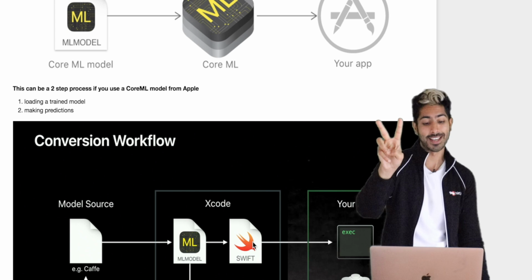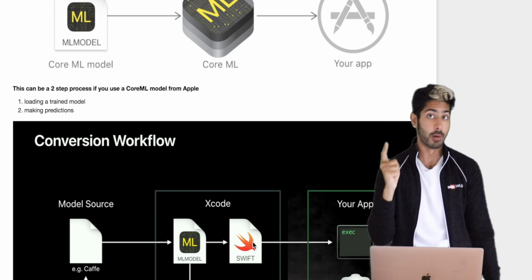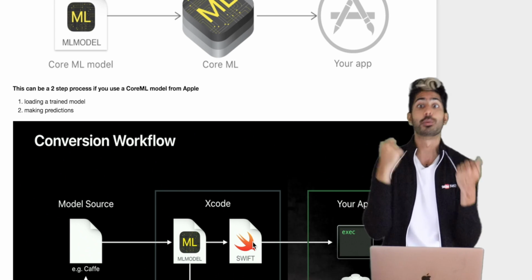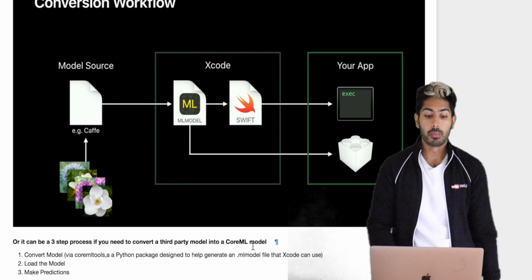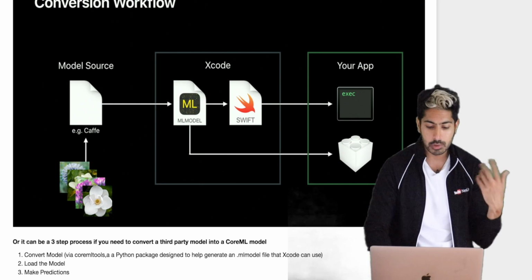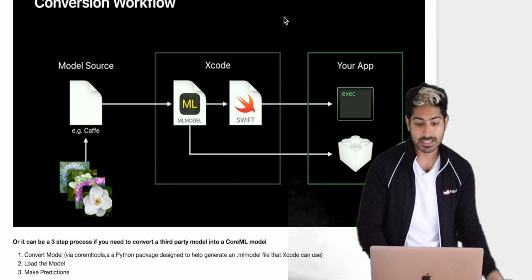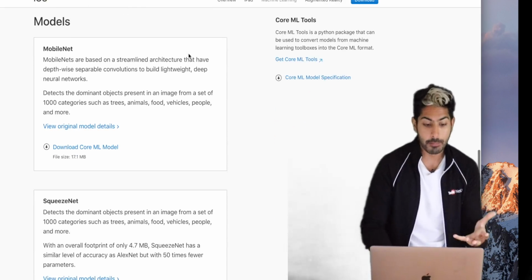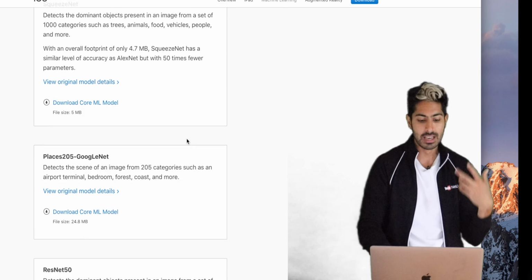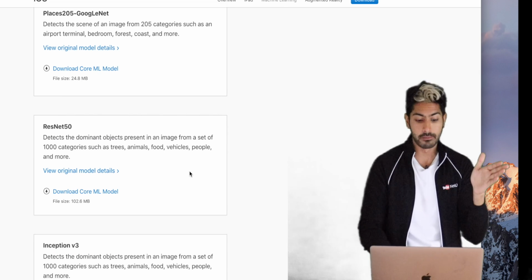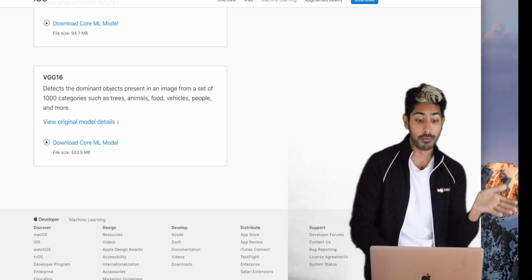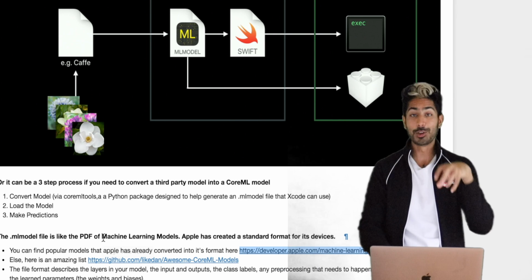It's a two-step process. The first step is to load a pre-trained ML model. The second step is to make predictions with it, right? The training isn't happening on the device, so it's that simple. When I say using a pre-trained model, Apple has a list of these pre-trained ML models that I have a link to in this Jupyter notebook. They're all very popular models: MobileNet, SqueezeNet, GoogleNet, ResNet. These are all convolutional networks, by the way. Inception's huge, VGG. All of their pre-trained models are convolutional networks. And so you can just use those.